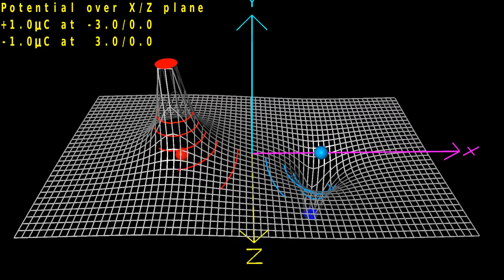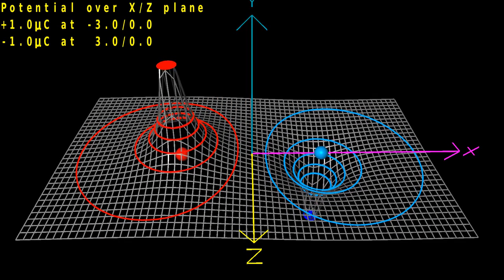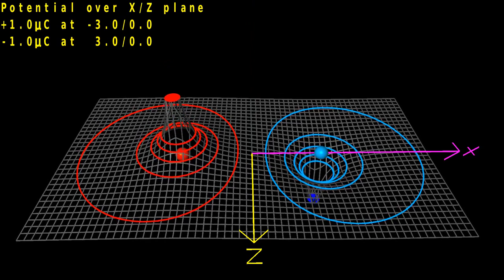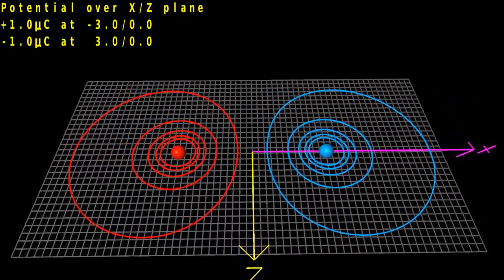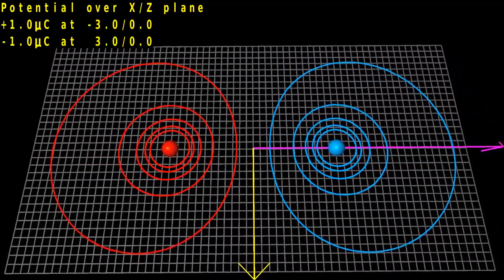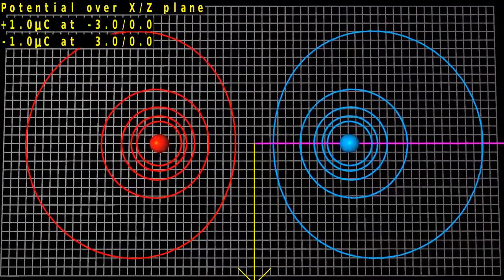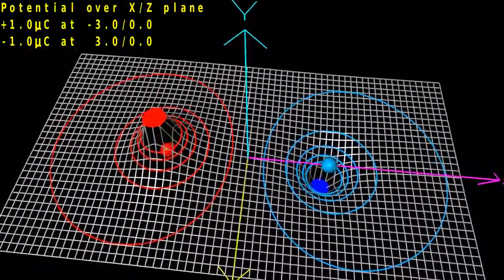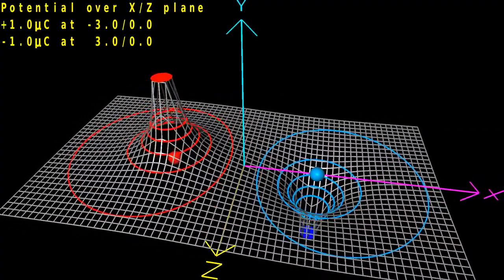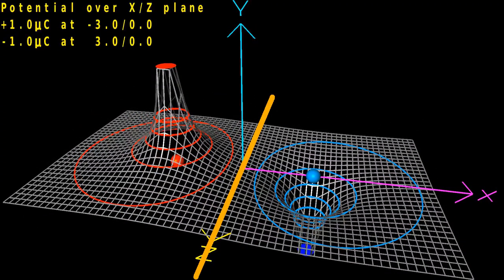The equipotential lines painted in red belong to a positive potential, while those painted in blue belong to a negative potential. The top view illustrates that the paths are no longer concentric rings, only close to the charges the equipotential lines are almost circular. Both charges have the same magnitude and the arrangement is mirrored along the z-axis, thus the three-dimensional grid representing the potential intersects with the xz plane along that axis.